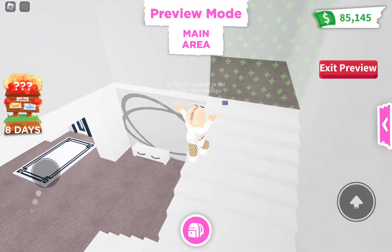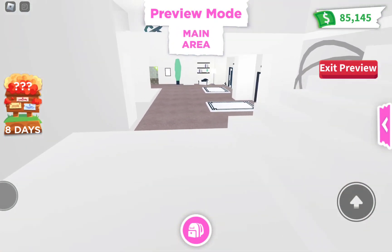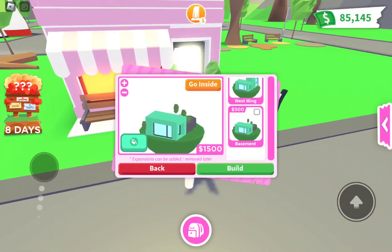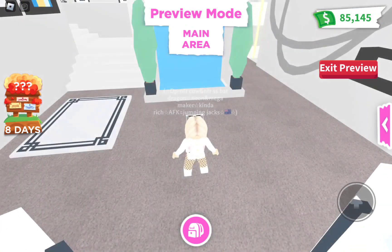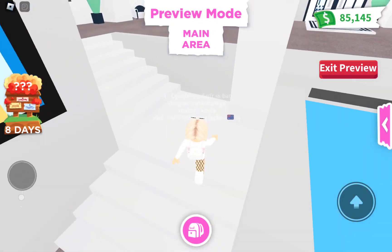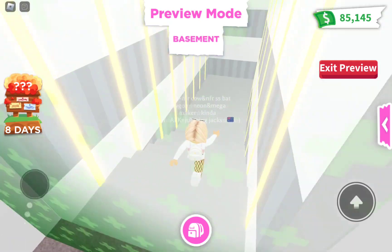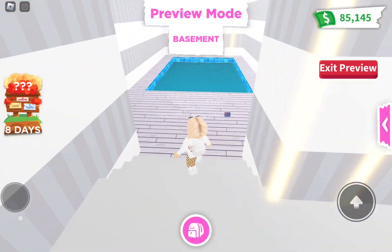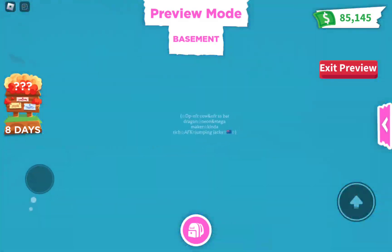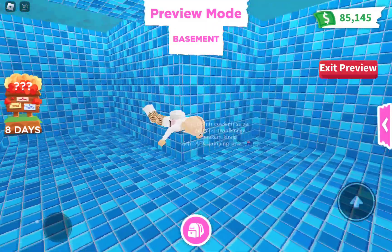Let's go up here — oh, this is the expansion area. This house is actually quite expensive, it costs 1500 bucks, and it's not as big as the Friendly Home I think. Let's check out the expansions and see if it's worth it. The basement isn't as good as the Friendly Home's, but it does have a swimming pool, and it's quite deep — most Adopt Me swimming pools in houses aren't that deep.